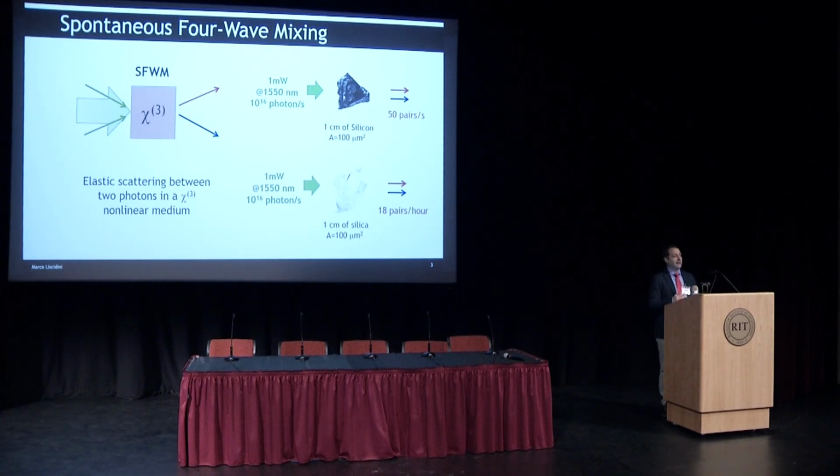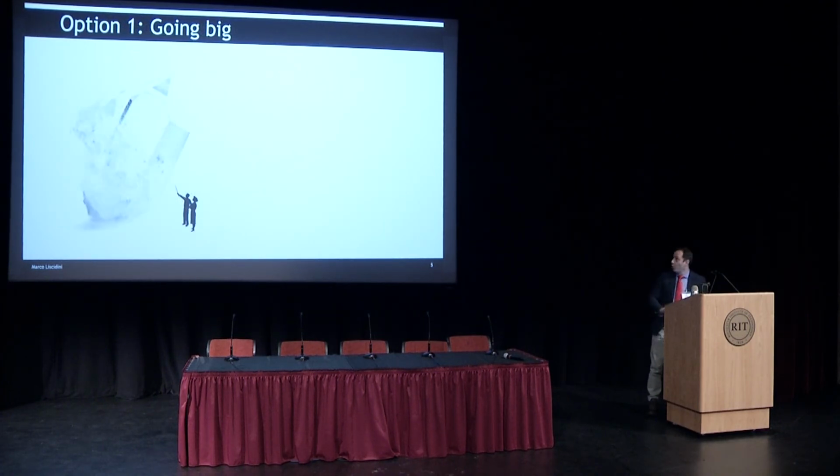So we have to increase the light-matter interaction, and as physicists, we know that there are essentially two options. Either increase the matter or increase the light, okay? So option one is going essentially big. So this is what I call the particle physicist approach, okay? So I need to observe, for example, neutrinos. What do I do? I take a mine, I fill it with water, and then I get Cherenkov radiation. Very simple. So we need a big crystal.